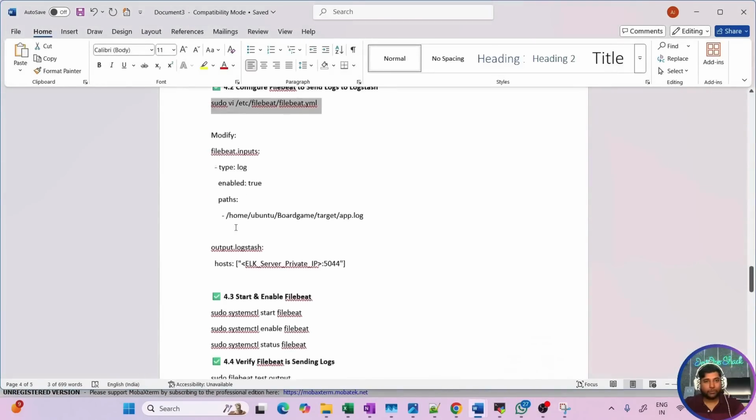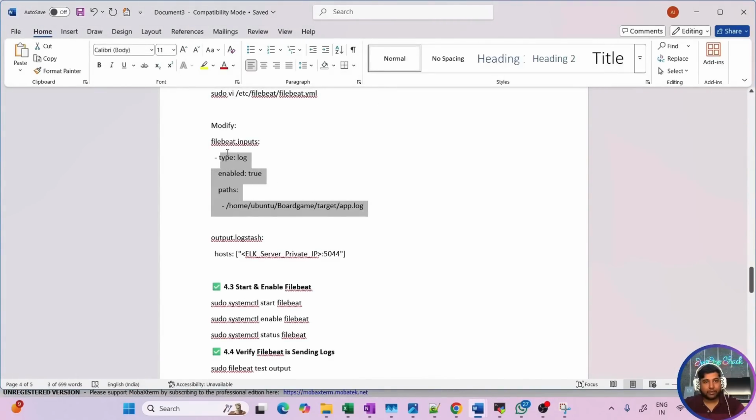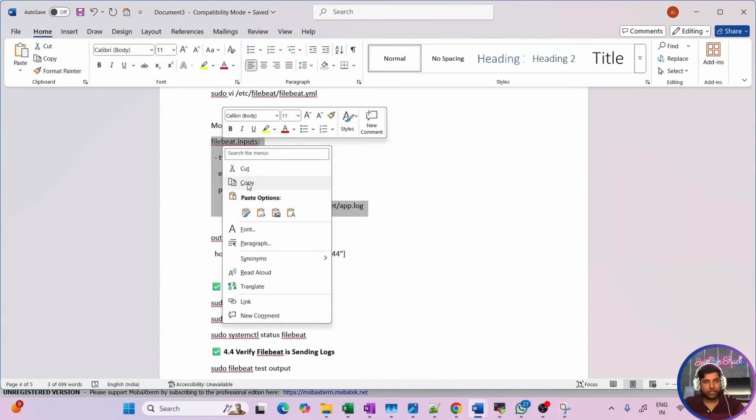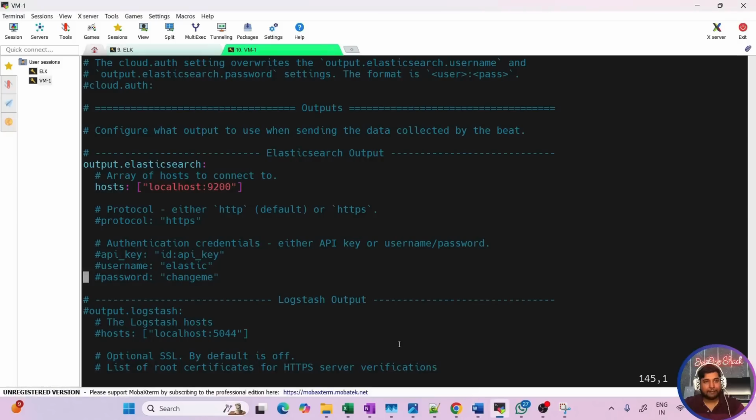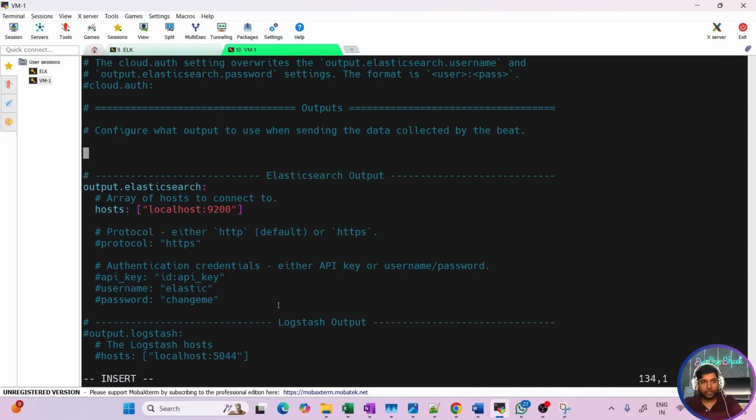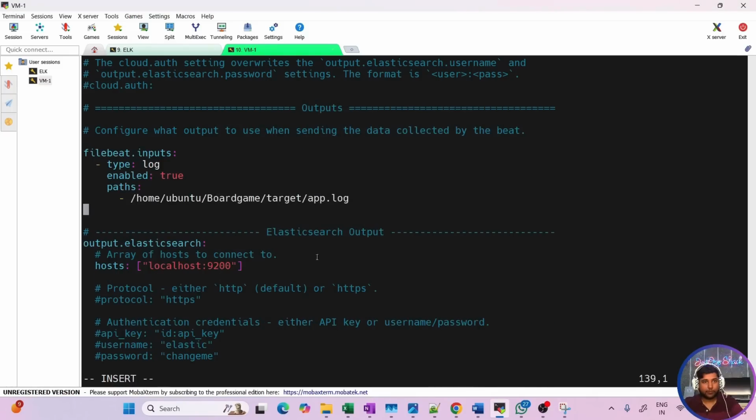So what we have to do is first add this part, filebeat inputs. So I'm going to copy that. I'm going into insert mode and put it here. Make sure that the path that you have written is correct, because that's where the app.log should be present.